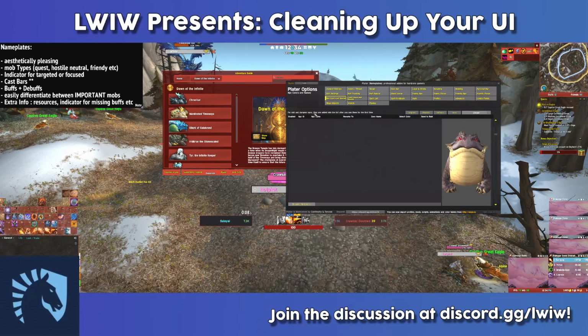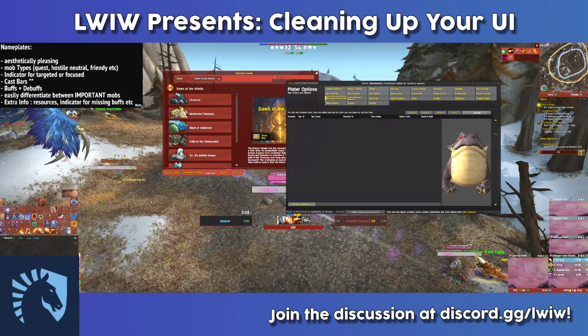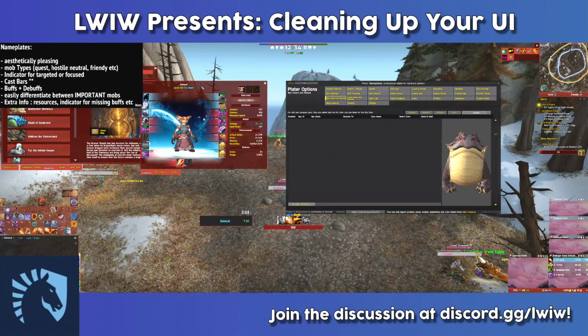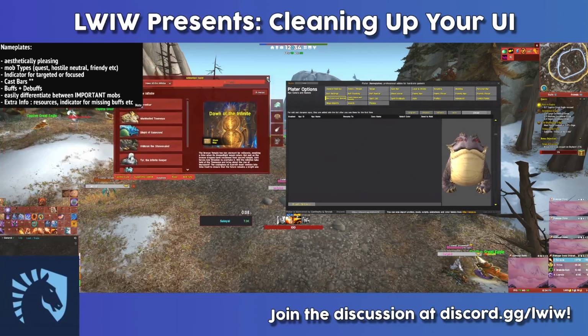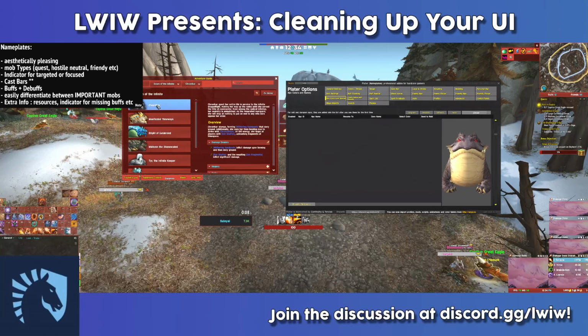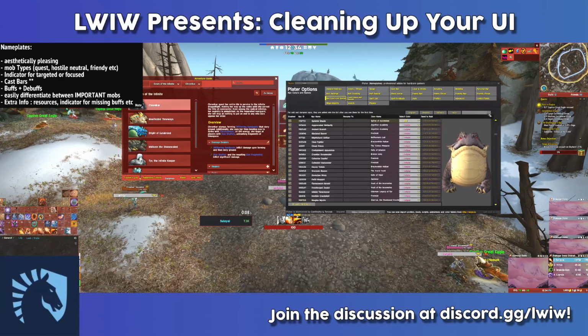With these NPCs, I'm going to highlight this note right on top. For raid and dungeon NPCs, they are added into the list after you see them for the first time. So the reason that nothing comes up here when I search Chronocar is because the character that I am on, whose nameplates I am playing with, is level 40, and she has clearly never been in Dawn of the Infinite. She has never seen this mob, and so it's not there.